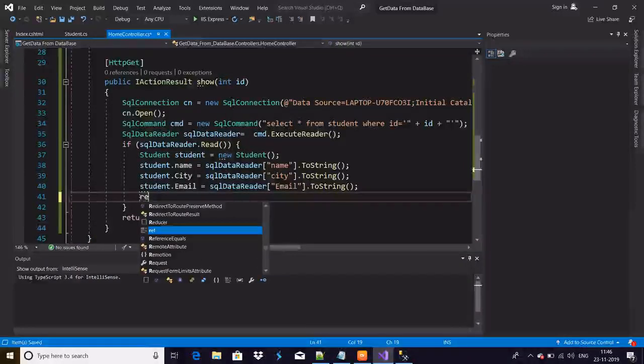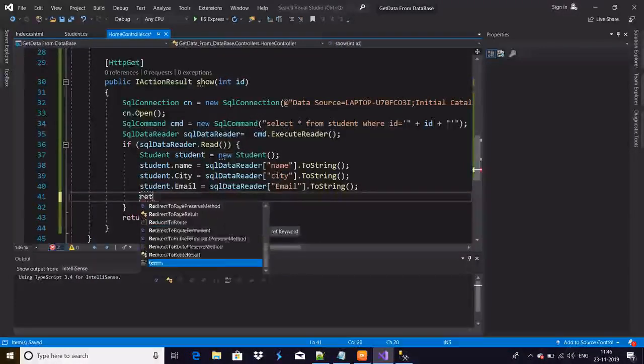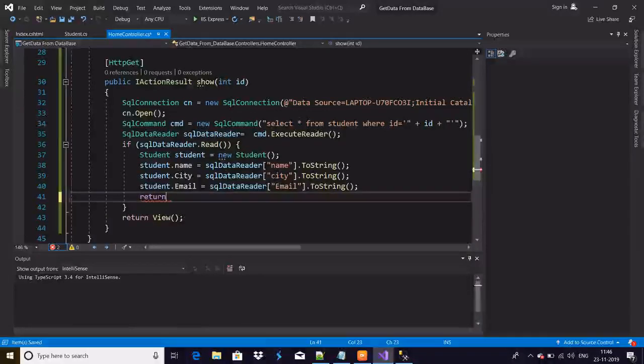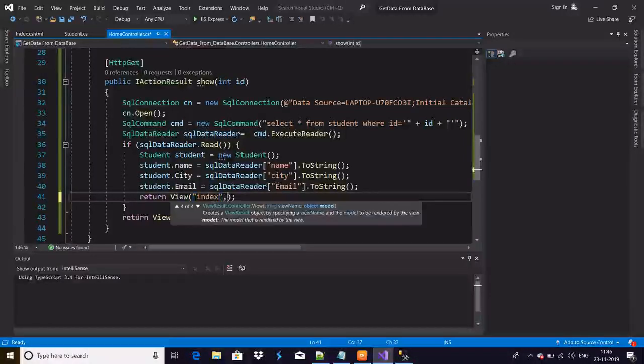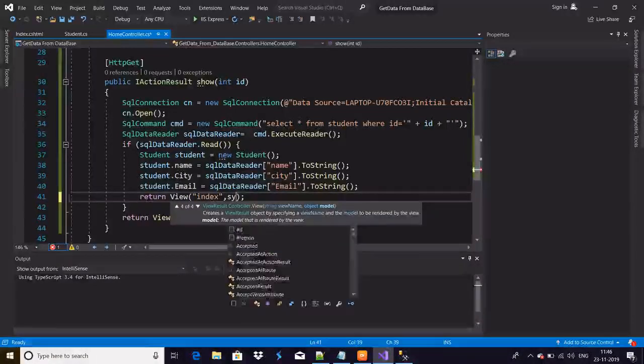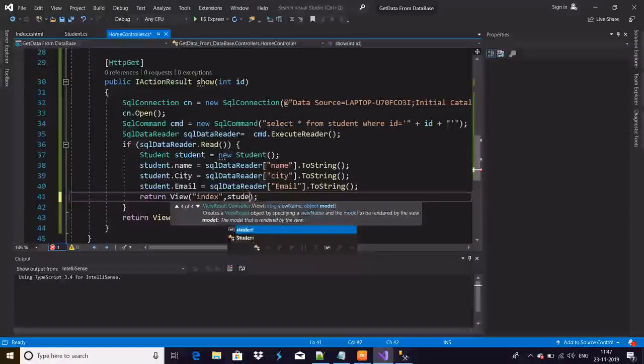How will we do this? We use the return keyword and the View method, and pass the index and this student object.